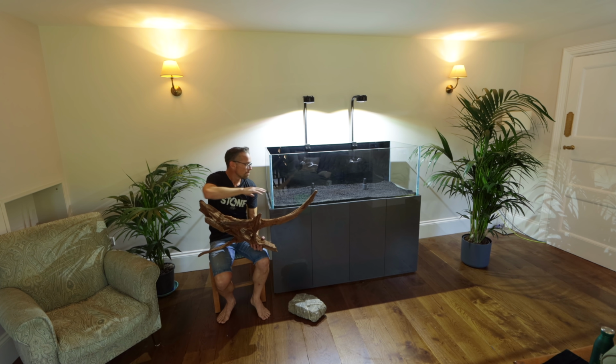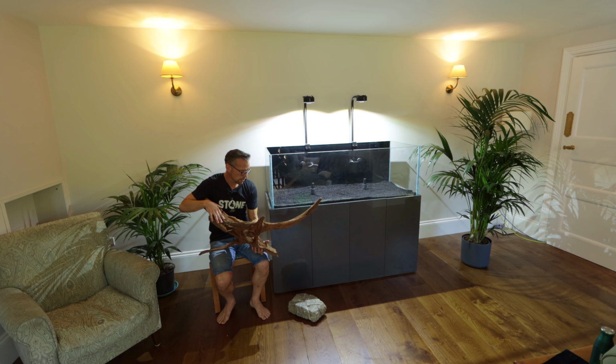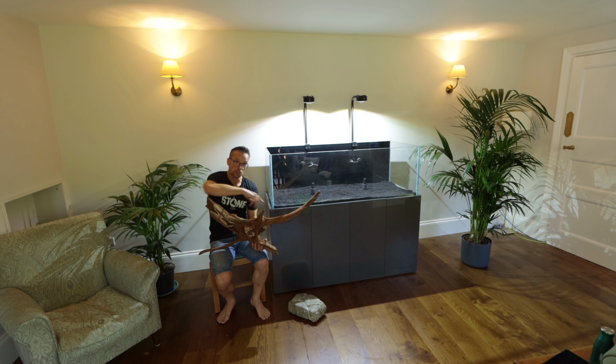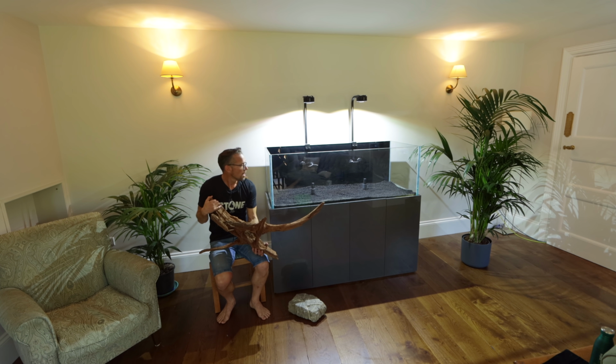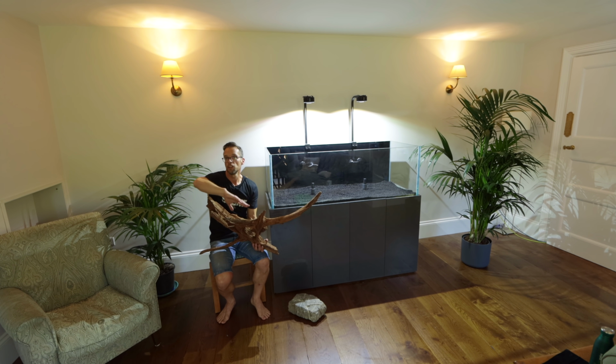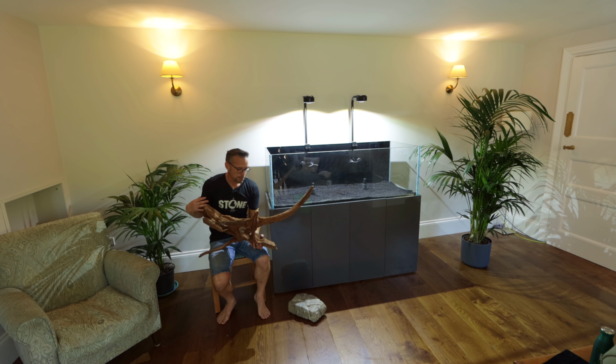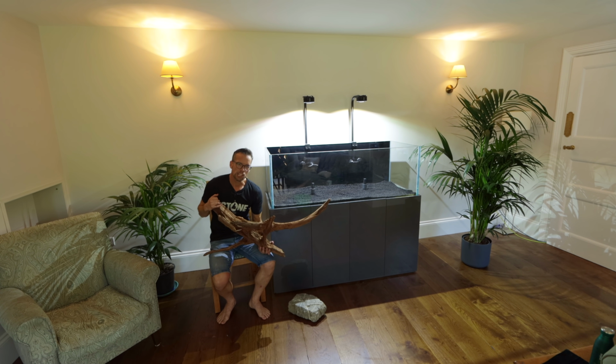So what I've done here, I've put the 3 bags of the regular soil in first. My intention is now to create the hardscape layout using these pieces of wood. I've also got some beautiful Frodo stone. We'll create the hardscape layout, and then what I'm going to do is put the soil powder around all of the hardscape. So it's just going to create a more natural look as the soil comes up against the hardscape. And the overall aim is just to create something that looks high impact, beautiful, compositionally strong, well balanced.